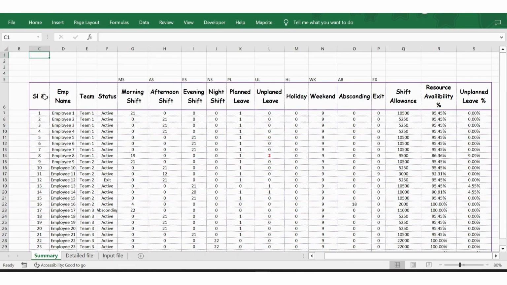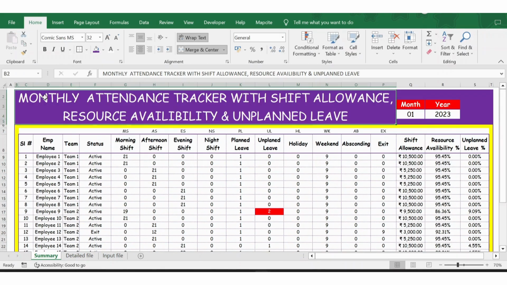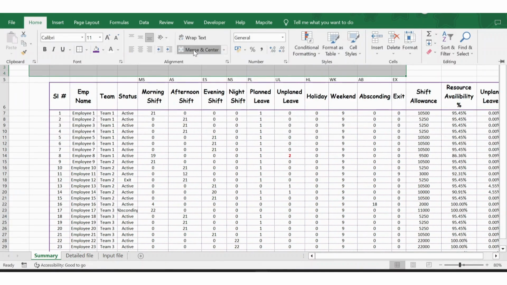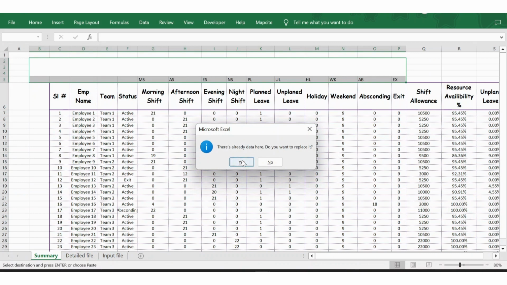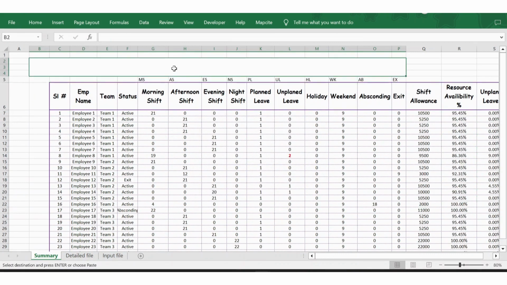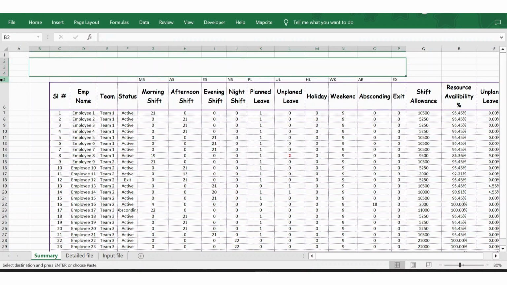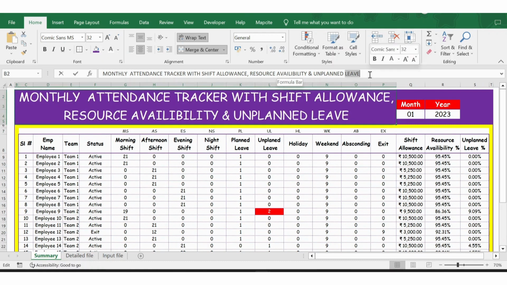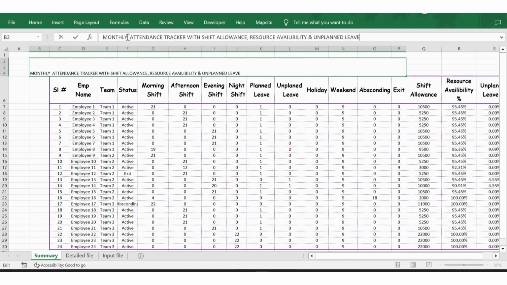Then from B, wherever I want the data, from B2 until here, I just take it until exit, home, and just make it merge and center. I just copy paste this entire data here, paste it here. Sorry, I need to make it until here, paste it here. It is also taking here. Okay, so I need to hide this, which is not required anymore. Let's hide this data, and then here let's copy this entire data heading, go here, paste it here.